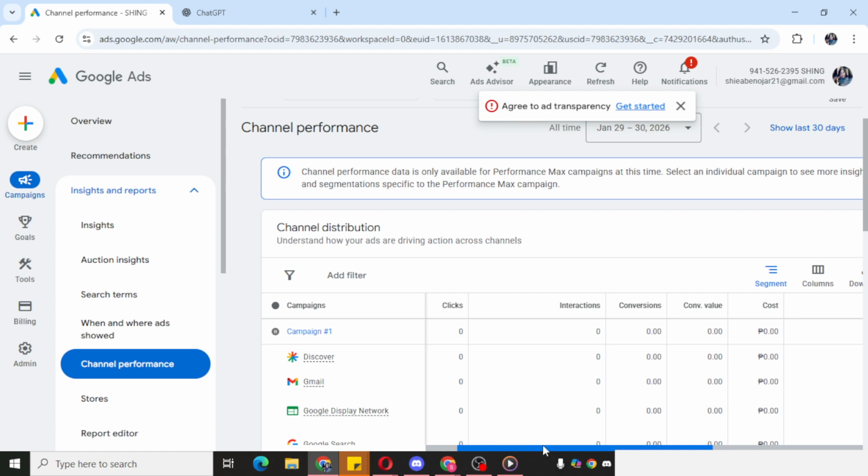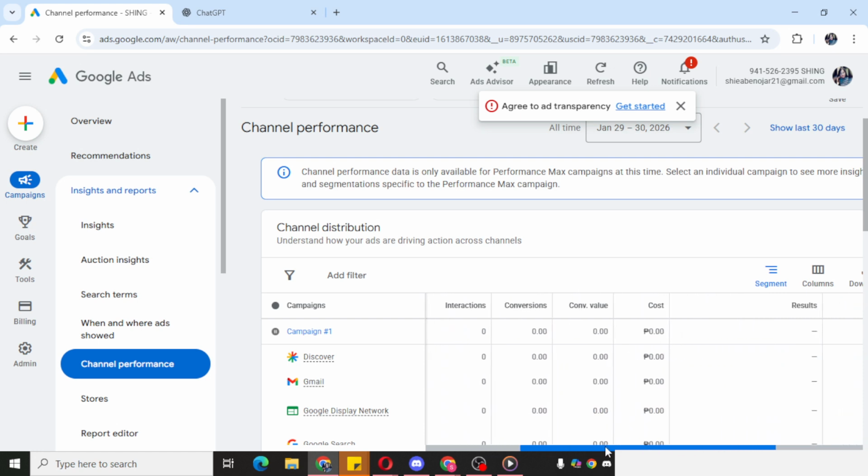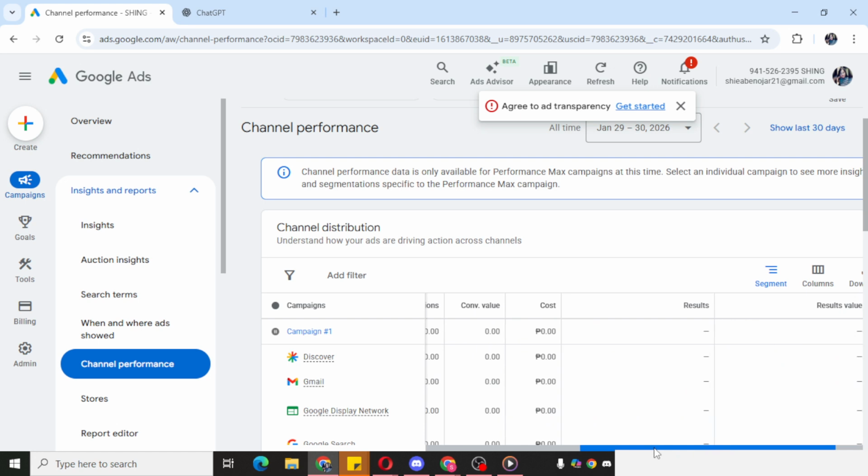Next, look at CPC, or cost per click. This is the average amount you pay each time someone clicks your ad. CPC is influenced by auction dynamics and competition in your market, but it's also affected by the quality and relevance of your ads and landing pages. If your CPC is climbing, review your keywords and audiences to ensure they match your offer, refine your ad copy to better align with search intent, and keep your landing page fast and helpful. Improving relevance can help you win auctions more efficiently.